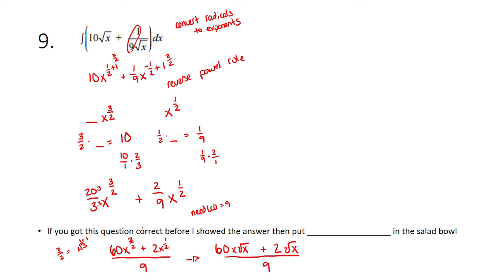So there's 3 different ways for me to show this answer. This first way, which is 20 over 3, x to the 3 halves power plus 2 ninths, x to the 1 half power. By the way, if you don't have a multiple choice question on the AP test, this is fine to leave your answer like this. But I went ahead and showed you 2 other ways to write your answer because these questions are more popular for multiple choice and we have to be able to match our answer to a multiple choice question.